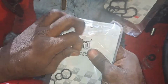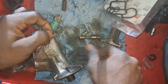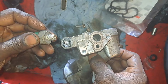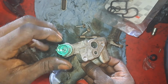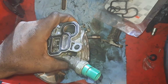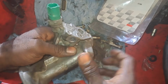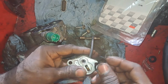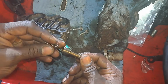And then we have the VTEC solenoid and the switch O-rings. Fits in there like so. Now, if your pressure switch is leaking, then you will want to replace it. It shouldn't be any oil in there. Make sure that sits flush. I know this is not a good idea, but tap. That's it. Just one ugga dugga. This you have to be very careful with when you're installing these, because you can damage the ear if it's not sitting flush. We got our valve here.